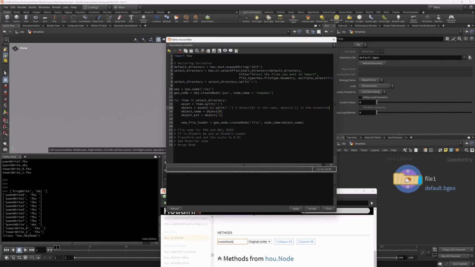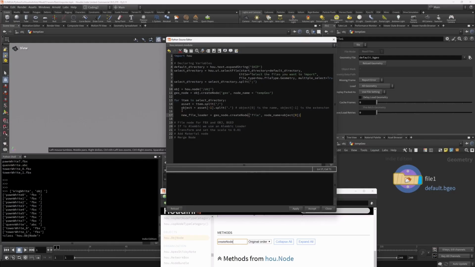So when you're reading through the code and you get to this comment, you see that object 0 is going to be the name, and when you get here, it's clear what you're doing. And the same thing, like node underscore name is equal to object. It really explains what's happening here. So both options are completely fine, but we could just keep it object name as well. I'm going to keep it as the object with the index just to save a couple of lines.